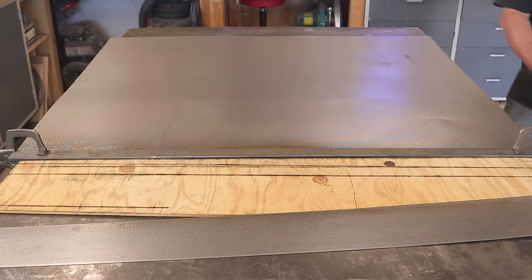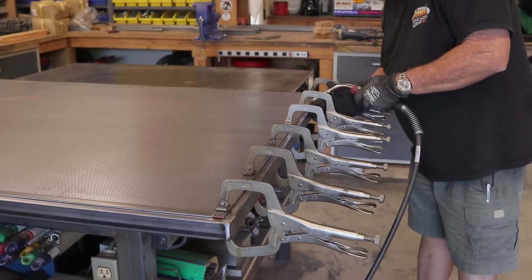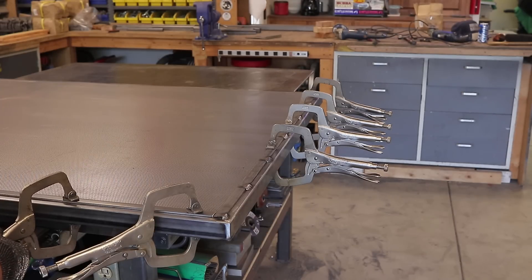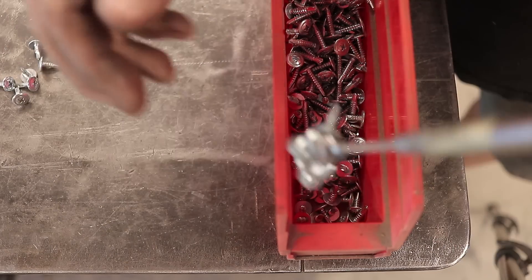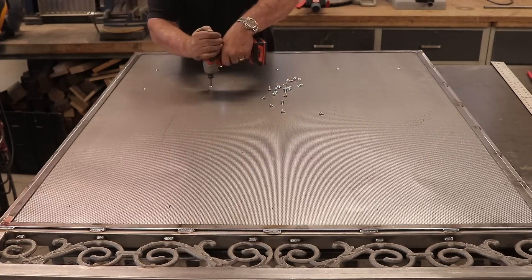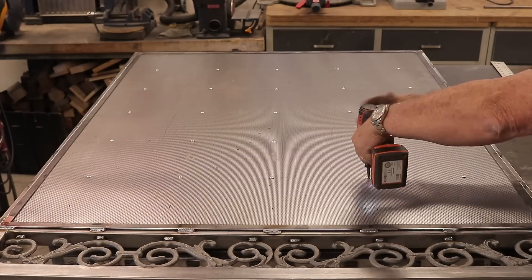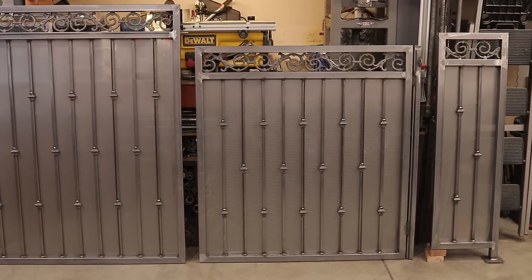The privacy screen goes to the top and I allowed a half inch wider all the way around the frame. I'm using eighth-inch by three-quarter-inch flat bar stock all the way around, clamped in place — spot welds one inch long, six inches apart all the way around. I couldn't get my fingers in the screw tray so a little magnet worked out great to grab the self-tapping screws. I marked a uniform pattern on the back of the screen for the screws — they're only about a half inch long. Turned out really good. Two gates and the side panel complete.